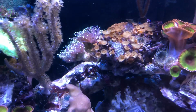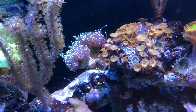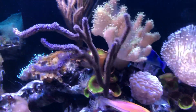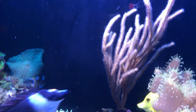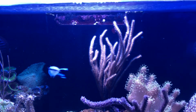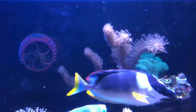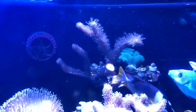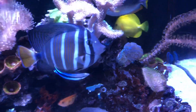There's a torch coral back there. I've had trouble with these, but this guy is about a half-year old and still going strong, so fingers crossed. These are called gorgonians. They do well in my tank. They feed on all of the particulates that flow by them. You need flow, and you need that in the water for those to grow. That's another species back there. What they lack in color, they more than make up for in texture.